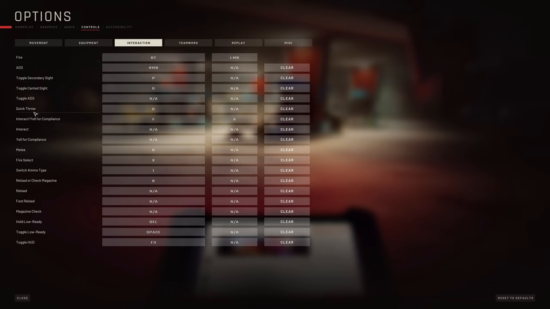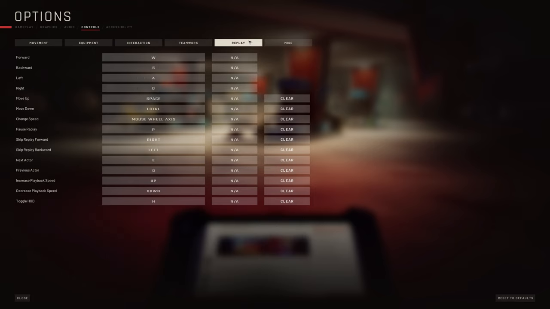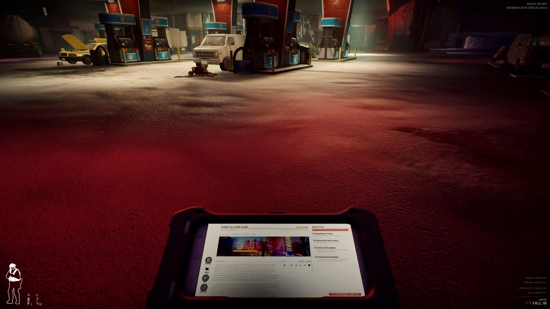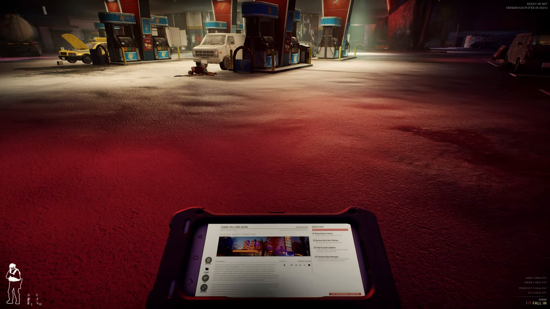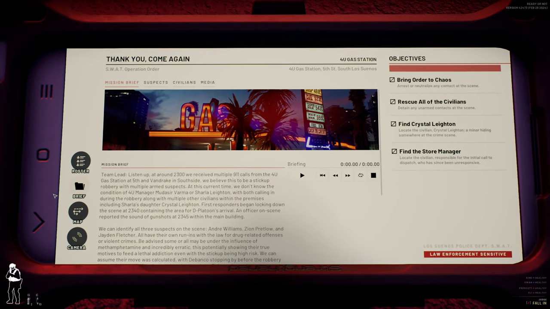Traction. It's bending. How do you check vision? Wait, no. Oh, we have to hold the tab. Okay.